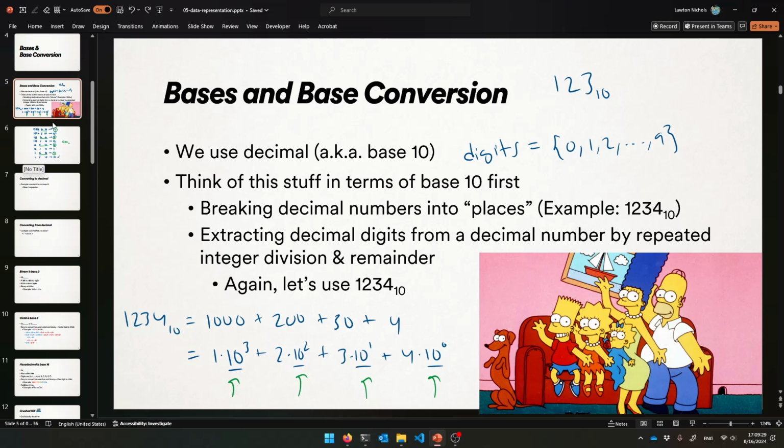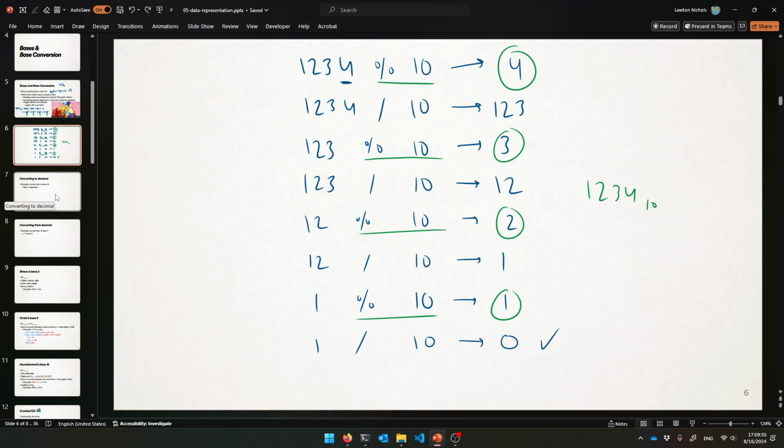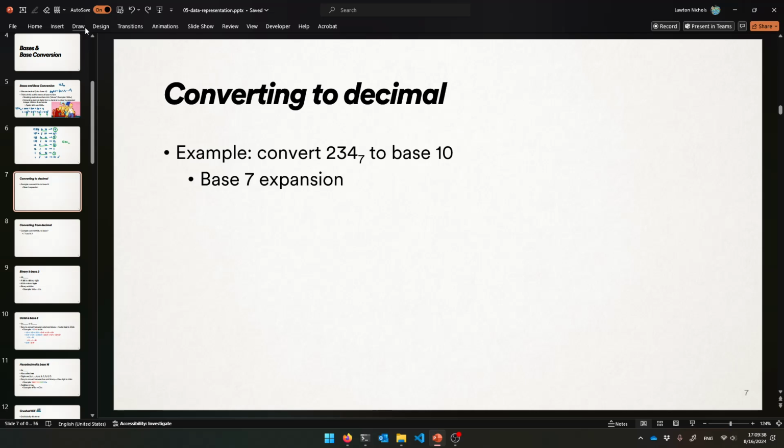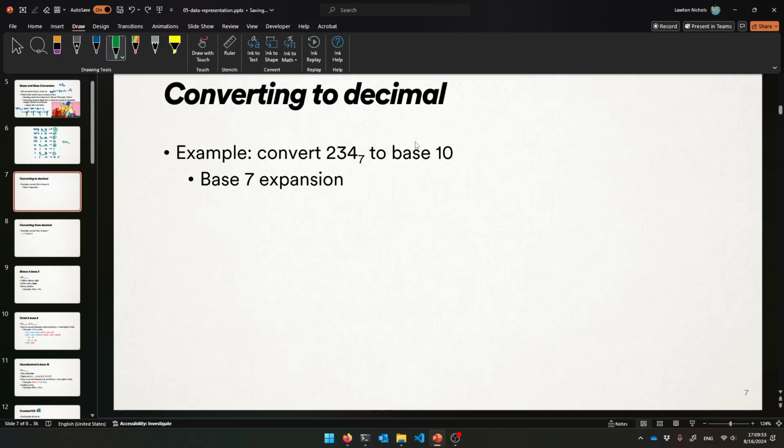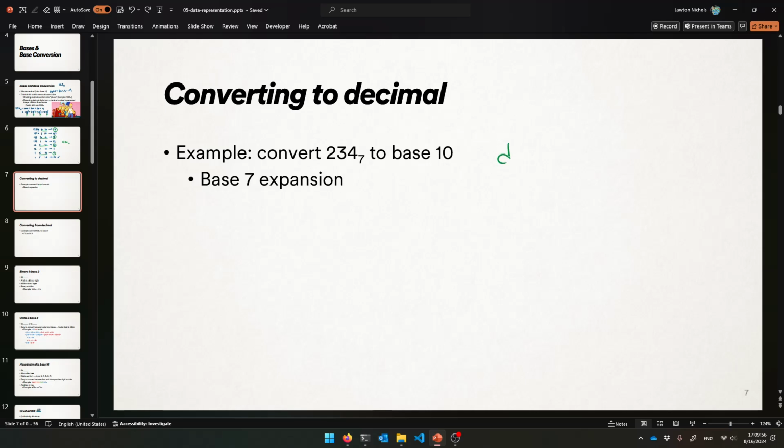And of course, the whole reason I'm talking about this is because there's more bases than just decimal. We care about binary in this class. We care about a lot of different bases that are powers of 2. But let me teach you this for arbitrary bases. Let's say that I give you a number that's not in decimal. So this is 234 base 7. Remember that for a number in base 7, the digits to choose from are 0, 1, 2, all the way to 6, right? 7 digits total. If you want to add 1 to 6, you have to add a new place in base 7.